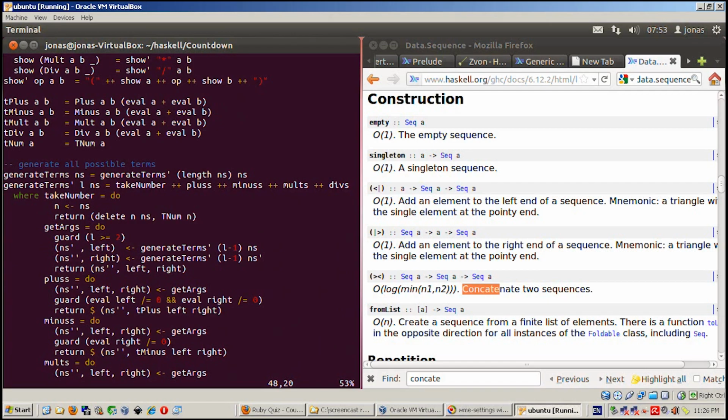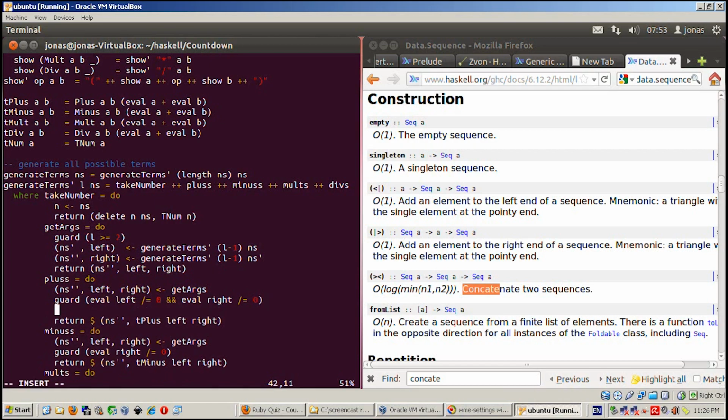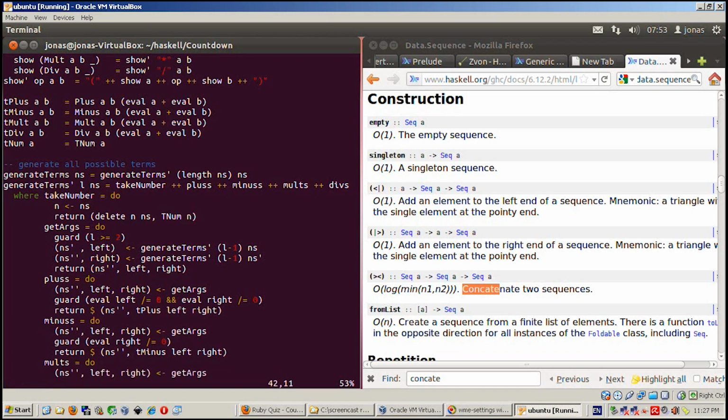Now I think we have all kinds of opportunities, because now we can have cases. For example, here we can have a case that we have 1 plus 2 and we have 2 plus 1. The way I would usually solve this is to say that the first parameter has to be greater or equal.